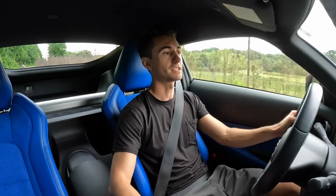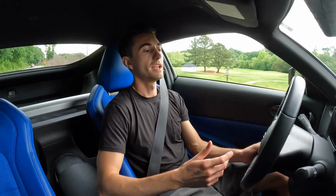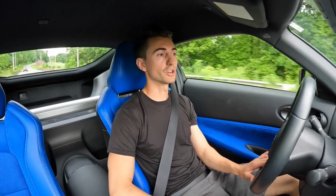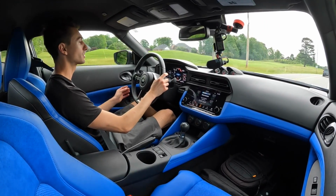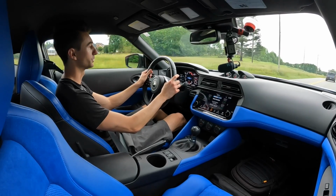Now, this is a fixed suspension. You don't get any drive modes to stiffen it up or to soften it more. So it's kind of got to be that happy medium. It is soft enough for the day-to-day to where it does absorb bumps very nicely. And in the harder turns, after you get through that initial little bit of body roll, it does firm up to where it keeps you pretty planted. So this car is kind of that happy medium of being a fine, daily drivable sports car.